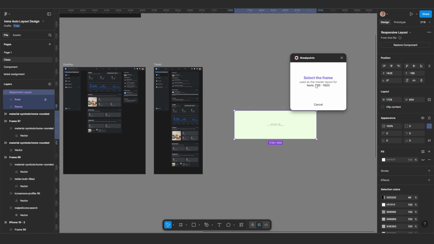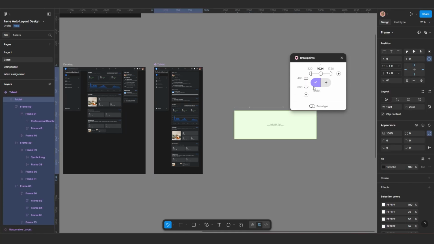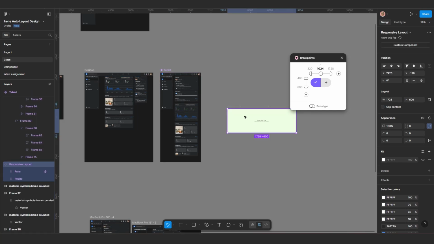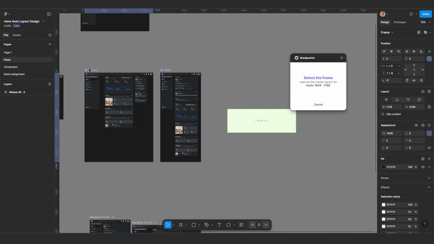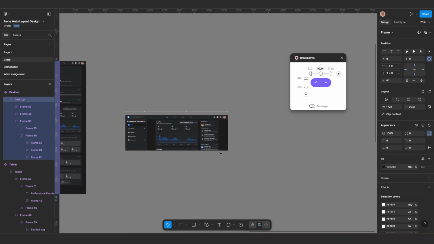What it's trying to say is to select the frame that started from this extent to this extent, which is the smaller one, right? So you select it like that. You can see it has checked it, and then you go to the next one. You select this one again, click here plus to add, and then you select the desktop frame like this, and it has applied it just like that.